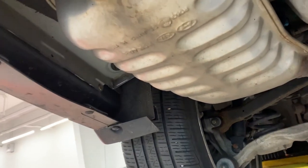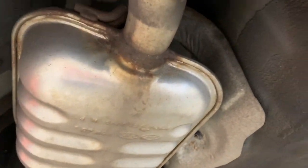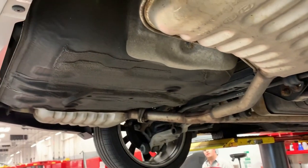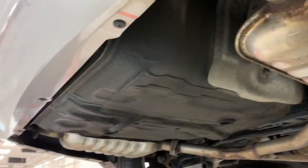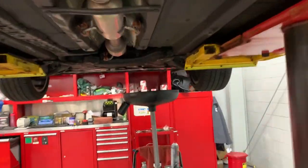While we had the car up in the air, we were looking at ways to connect the exhaust vacuum to the exhaust system. You can tell from the body that it's not going to be easy, so we're probably going to have to remove the rubber mount to drop it down enough to connect the exhaust vacuum. For now, we're just going to do the oil change and worry about that maybe next week.